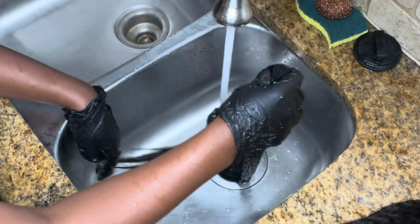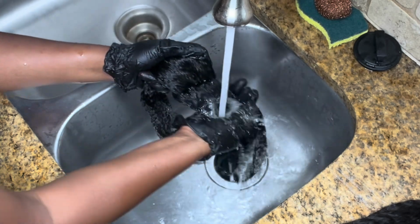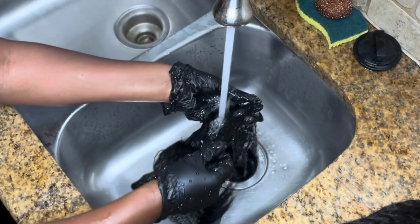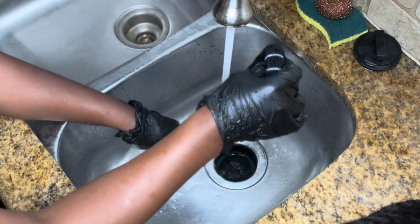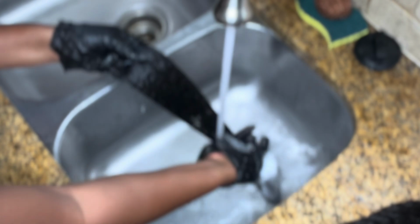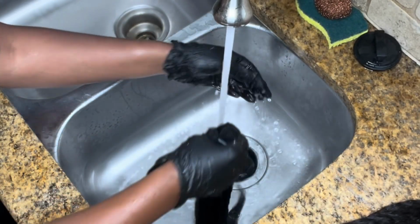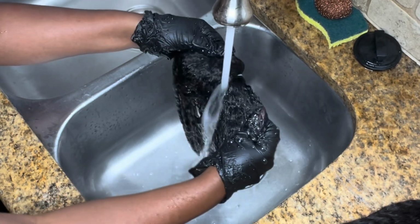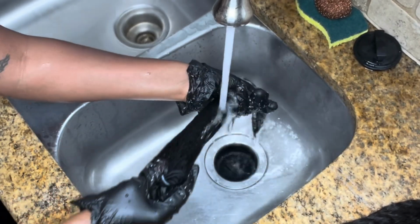So washing it, even though I know I'm about to dye it, washing it right now is going to help with 2 cleansing processes, if that makes sense. I like to keep mine in the bundle that they come attached to. I feel like it's so much easier whenever you are going to prep the hair. People don't know, but it's hard prepping hair without it being attached to somebody's head. It is really difficult. So keeping it attached on here just makes it much easier.